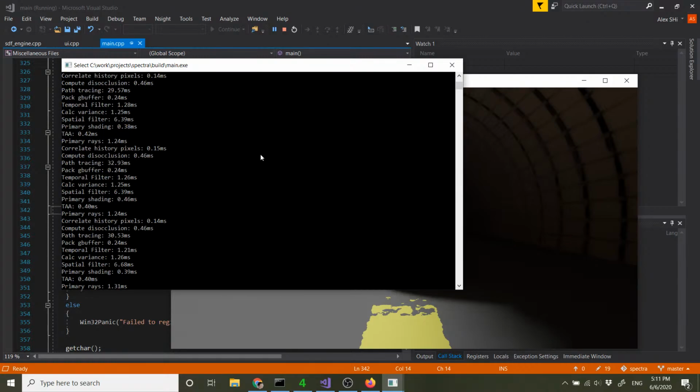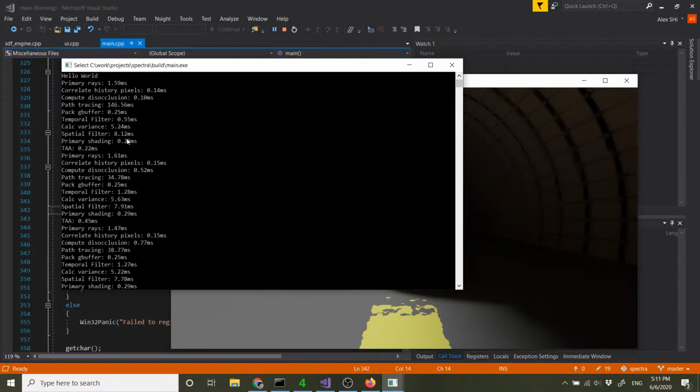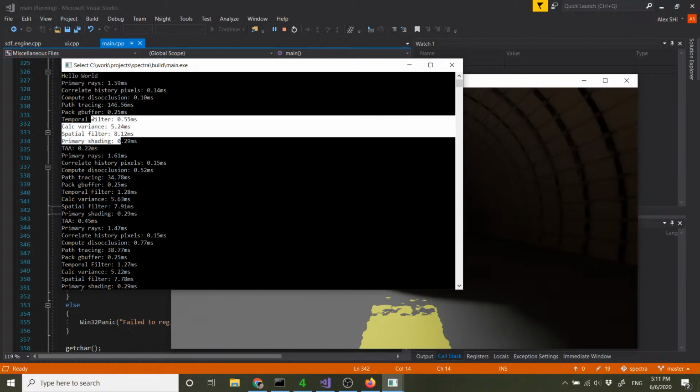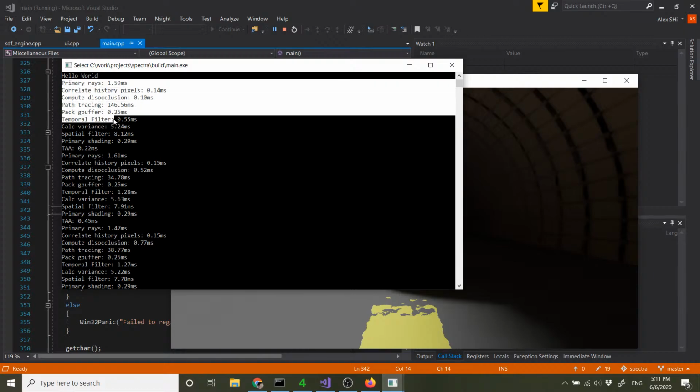So path tracing, it's about 31 milliseconds, and it's probably just the first frame, 146. I'm guessing that's the dynamic frequency scaling for the GPU.